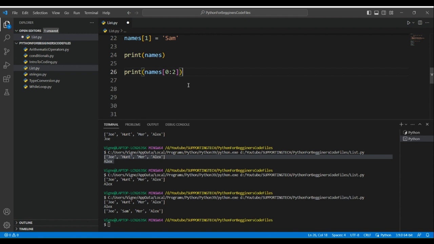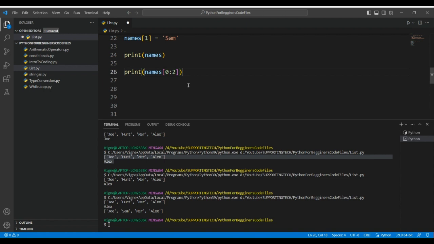We type print names, open and close square brackets, and the range. We also have to select the range. Here, 0 is the start index and 3 is the end index. Now, if we run this code, Python will return all the elements from the start index to the end index, but excluding the end index.